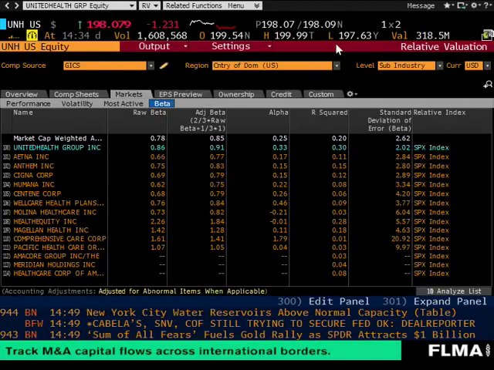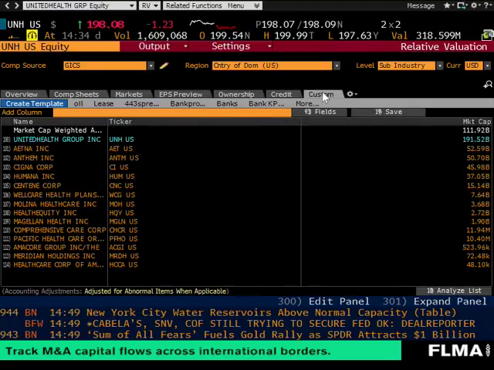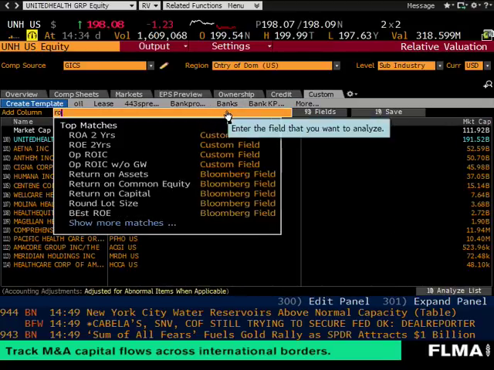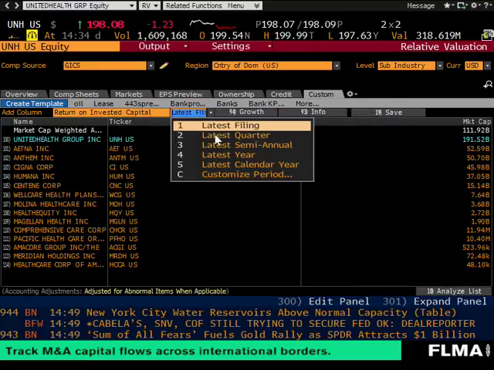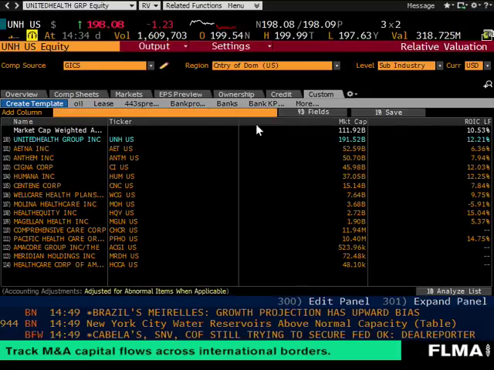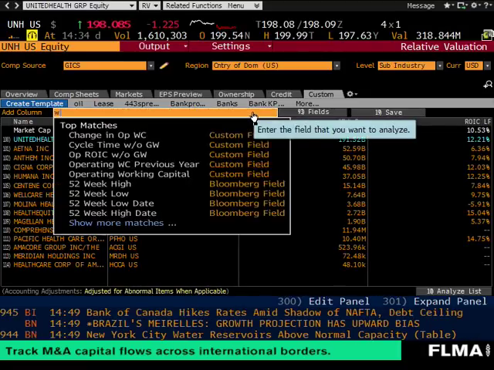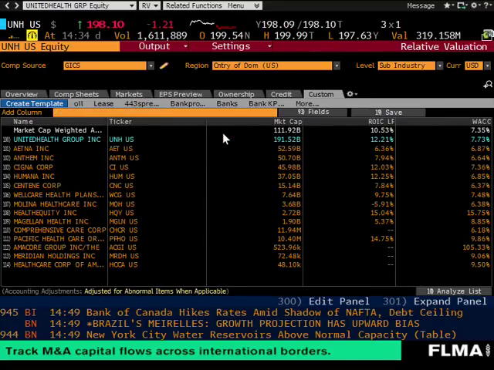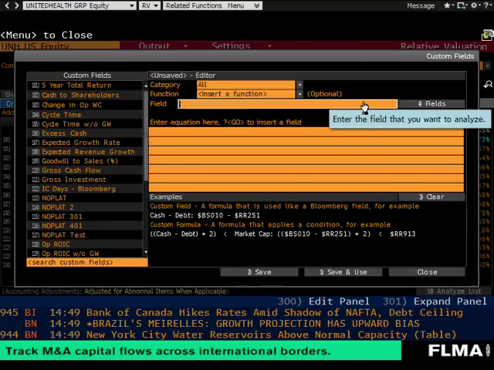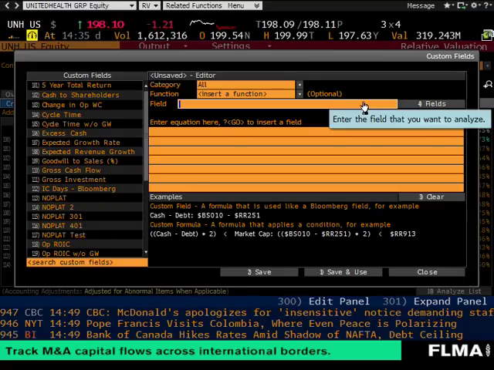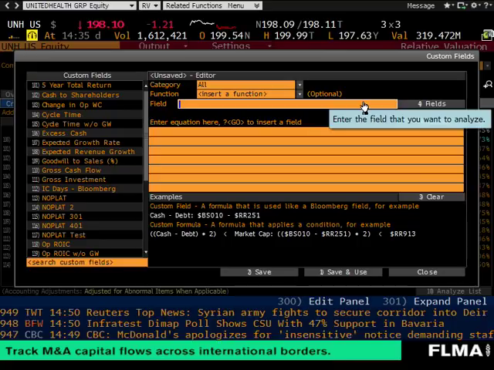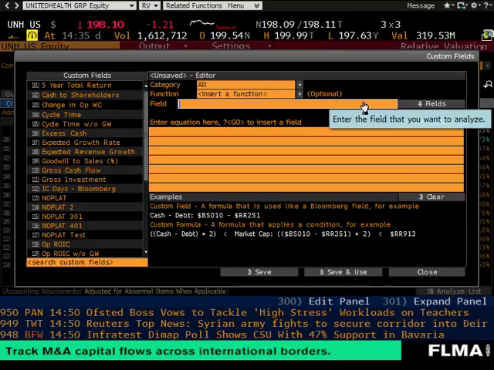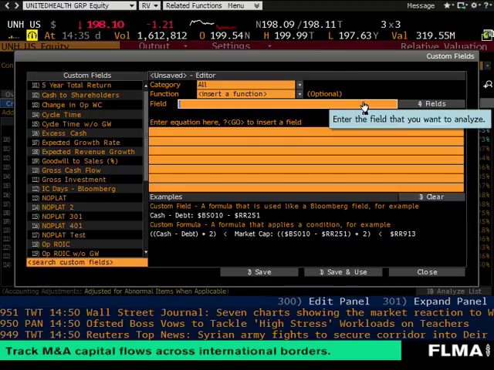Again, go back to Bloomberg. In the RV section, custom. You will type in, add column, ROIC, return on invested capital, latest filing, enter. WACC, enter. The difference between those two is called spread. Now, what you're going to learn on Monday from Bloomberg is you can actually come in here and create your own custom formulas that don't exist in the Bloomberg database. And homework 3 is I'm going to give you 10 custom formulas to add to your Bloomberg account. They don't exist now. You're going to learn how to create them at the Bloomberg training.